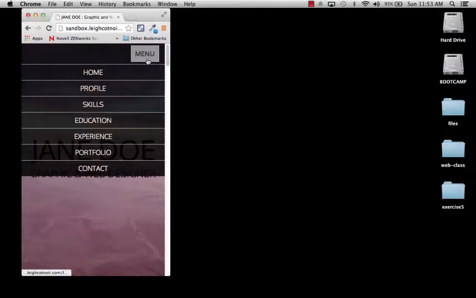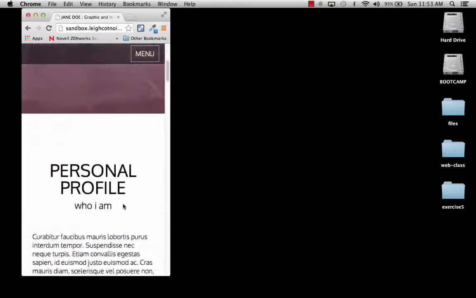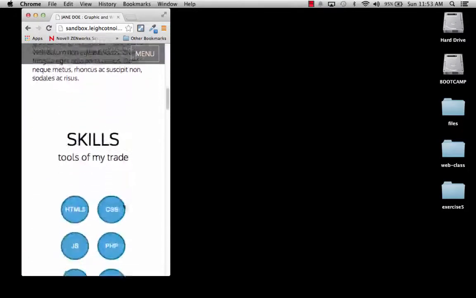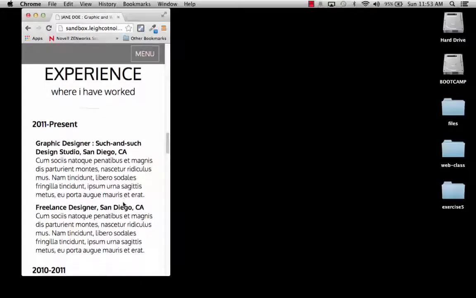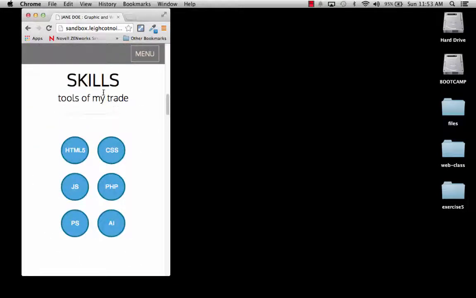And then this is one of the JavaScript things that we're going to be creating, this little menu, so that this list is not visible where it takes up a lot of real estate in a small view. But also you'll notice as I scroll that I can get to some of the stuff that's in the page. The other option that I have too is that I can choose my menu. I can click it, and that's what I was referring to as parallax scrolling, where it'll scroll up and down visibly on the page. The thing that's nice about that is that users won't be confused thinking that they're going to a different page, okay? But we'll talk about that in a moment.